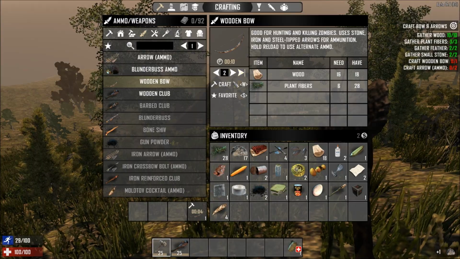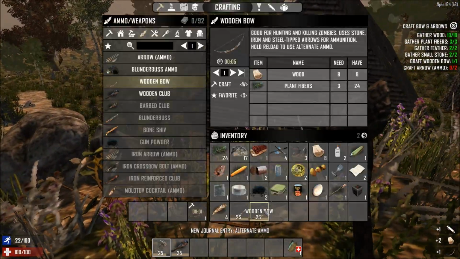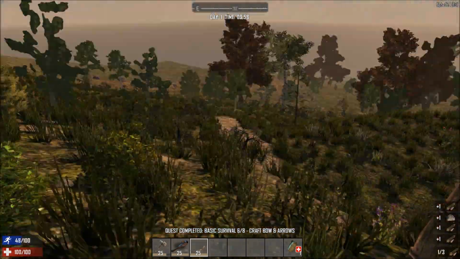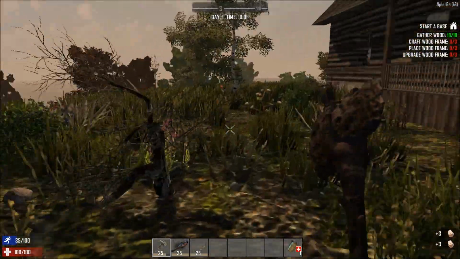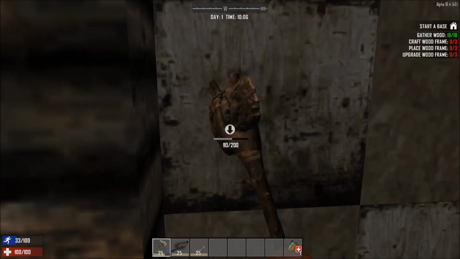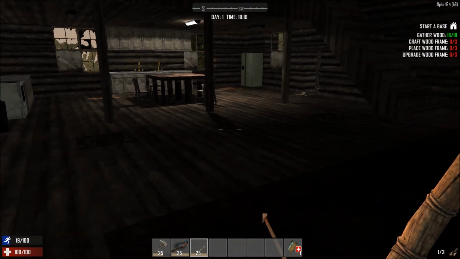Shoot, I accidentally made 2 bows. 3 bows. Crap, I wasn't even paying attention. I always break these little trees because they give you a little bit of wood and it's just 1 hit, so it's a better payoff than hitting a tree. Let's see. Just gonna make this a quick stop because I really need to find a town.